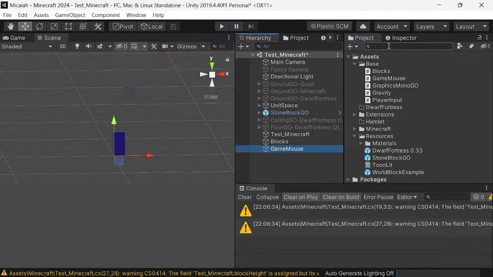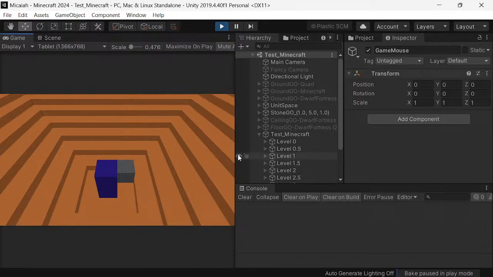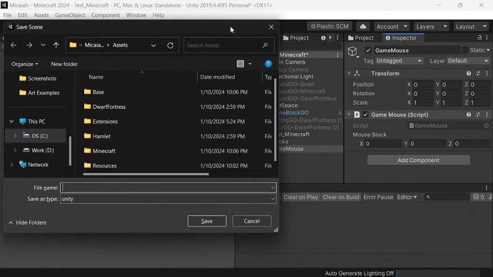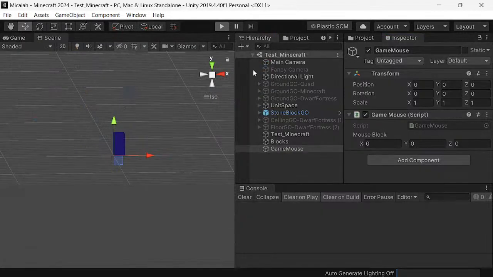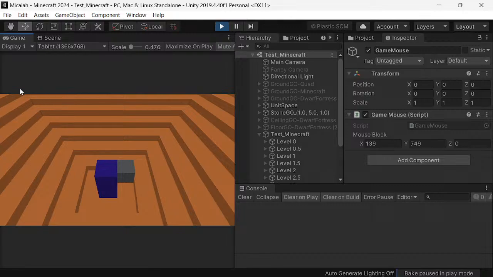Okay. So now if I hit here, oh, of course not. Let's add the game mouse. So now I'm looking at this block, but you notice that the mouse position is in screen coordinates, right?